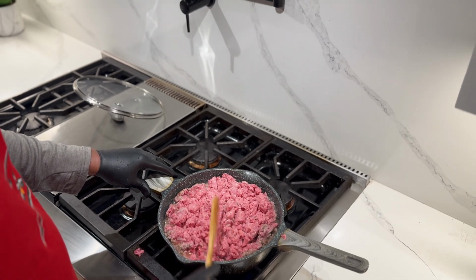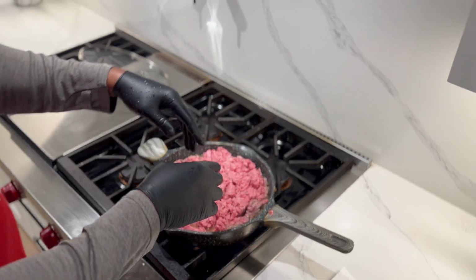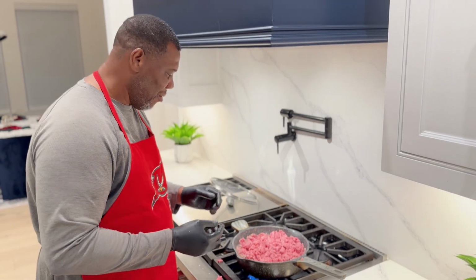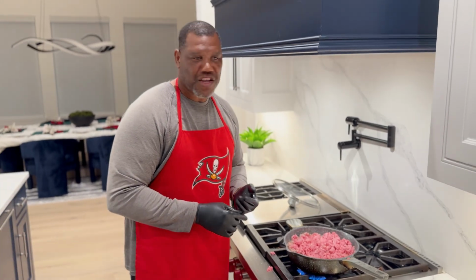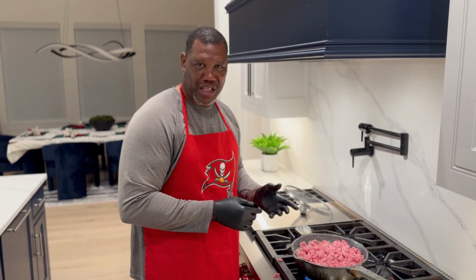And you can let it cook for a little bit, and then you'll watch it, and you'll be able to see right around the edges where it starts to get brown, and you see, hey, it looks like hamburger, just about done. And then you can start mixing it up and turn it. Now at this phase, you can add onions, green peppers, or whatever you want with the ground beef. You can put seasoned salt, pepper, and all that as well.